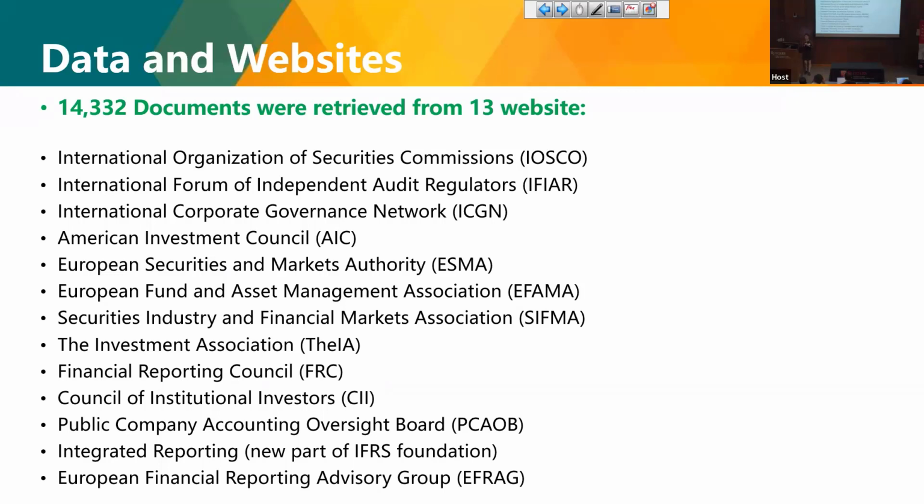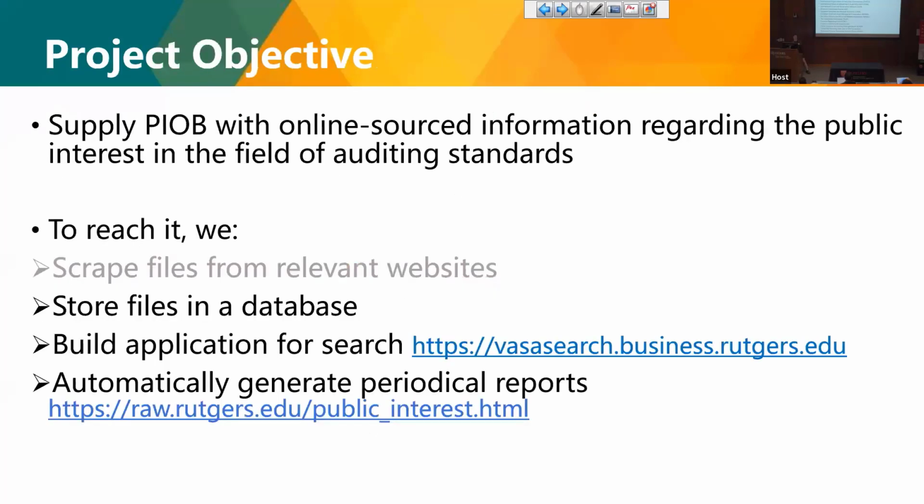For example, the European Securities and Markets Authority, the Council of Institutional Investors and PCAOB. We got comment letters, media releases, annual reports and inspection reports from these websites, a lot of types. And most of them are PDFs or TXT files. So we need to first pre-process all these documents into plain text so that it's easier for you to search and to read. And we store these files in our database. We also built a user-friendly application for researchers to search and retrieve all the documents.